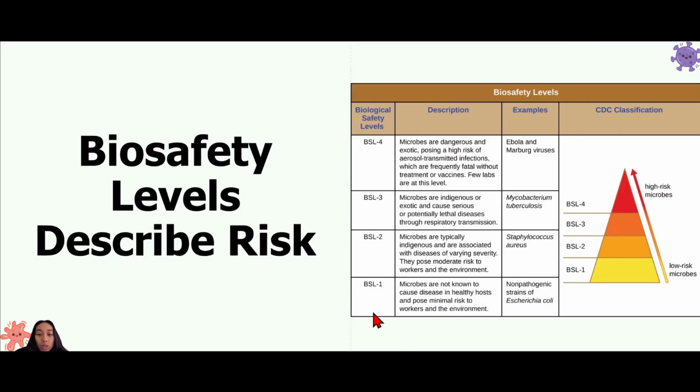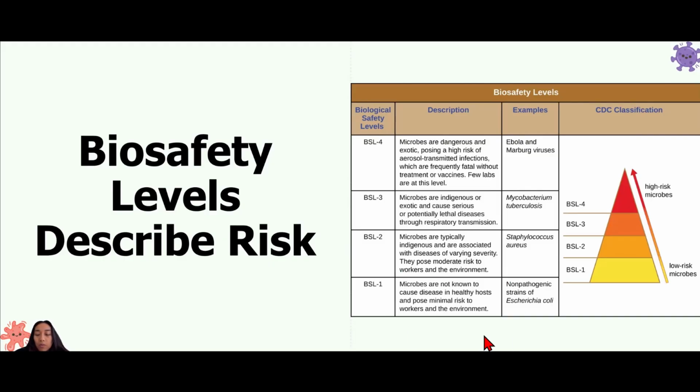And biosafety level 1 is going to be our least amount of risk. And then as we move up in the scale, biosafety level 4 is going to be the most risk. By the way, these guidelines are set by the CDC, again, for individuals who are working in a microbiology lab and you are working with these microbes. If you are working with something that is, for example, biosafety level 4, you're going to be wearing more PPE and being more cautious when you are working with these microbes.